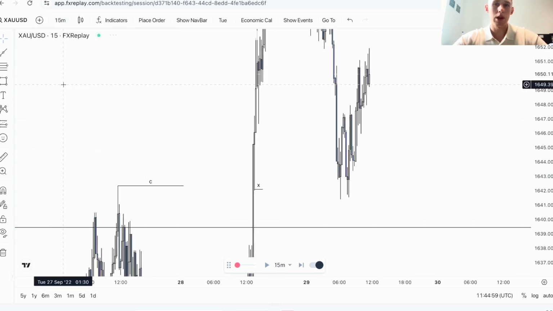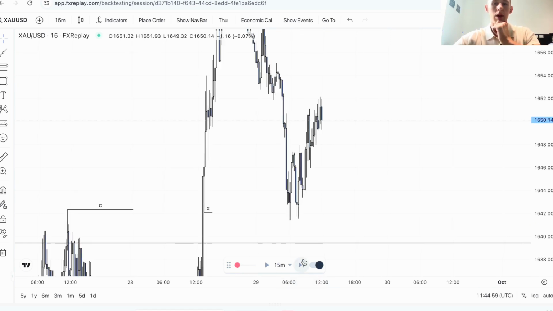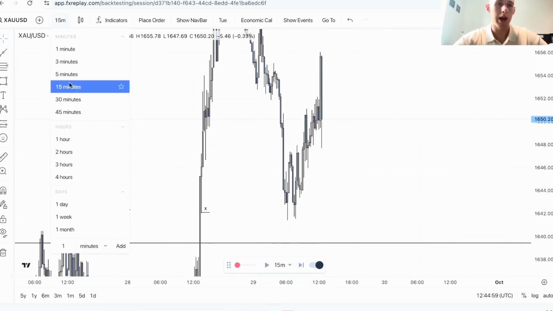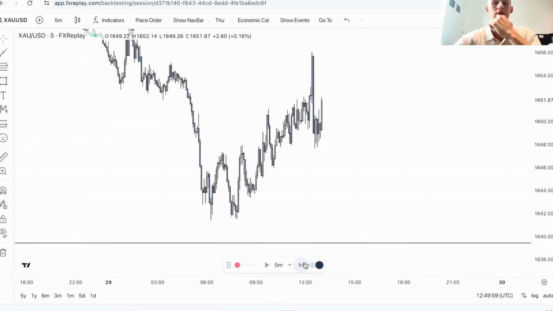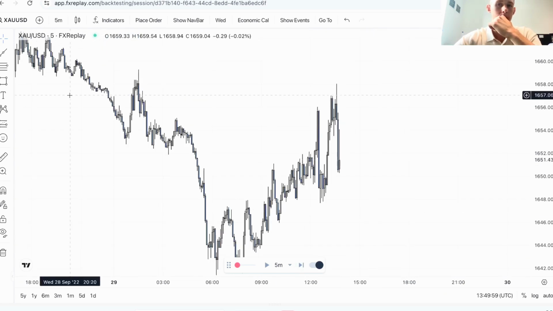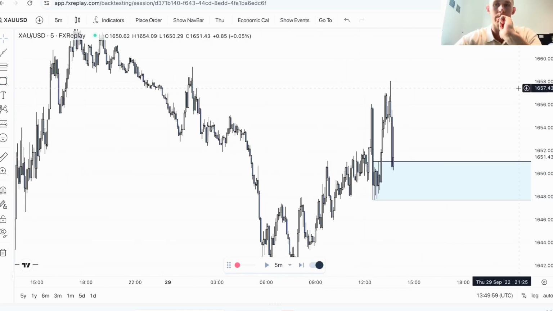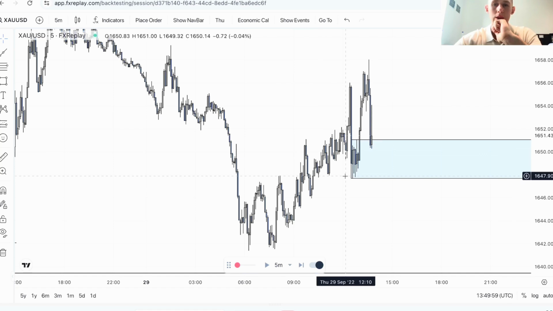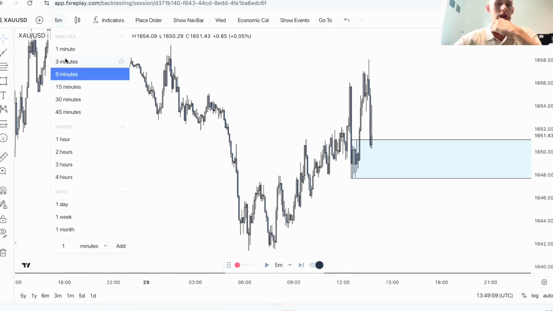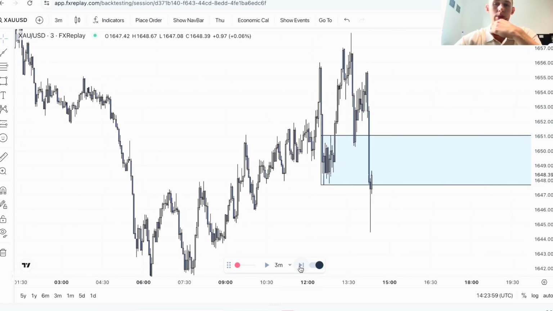So based on the 5 minute, what we're looking for now is for price just to simply continue back to the highs. And I'll look to see if any more POIs form on the way. Maybe this sort of area. So I like this because it swept the liquidity, broke the structure. It is a 5 minute POI though, so might not be any confirmation.